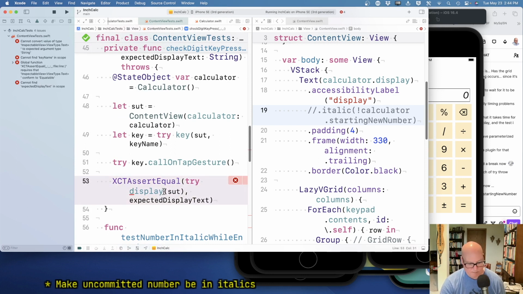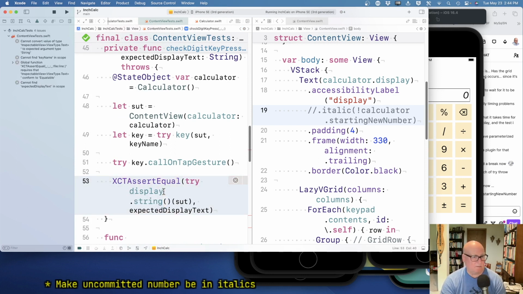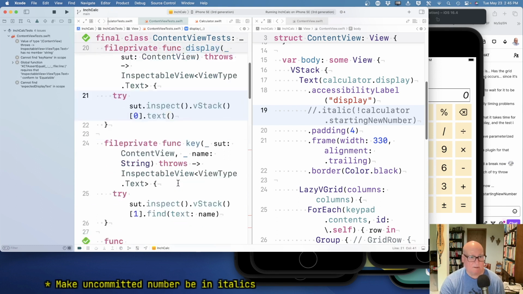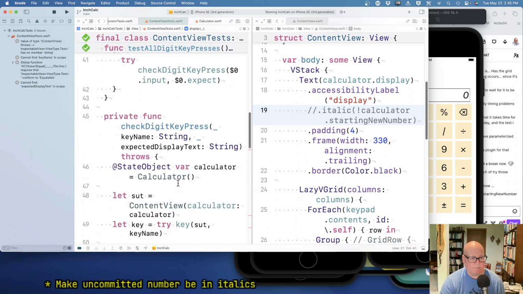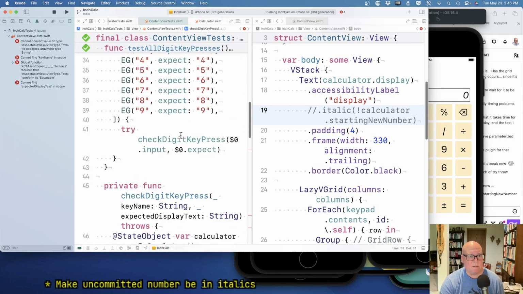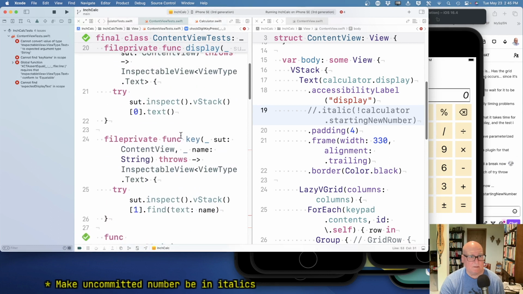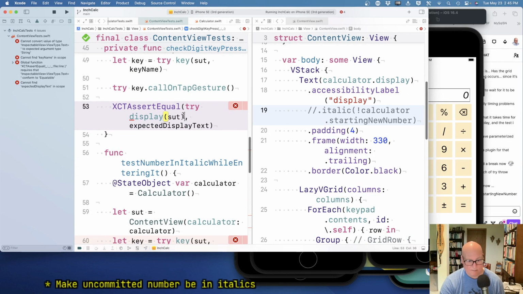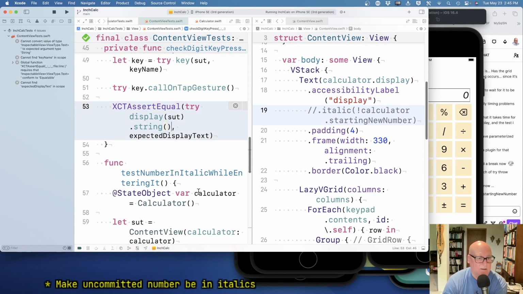Display string. Sorry, cut this. Display sub sut is still right. Dot string.